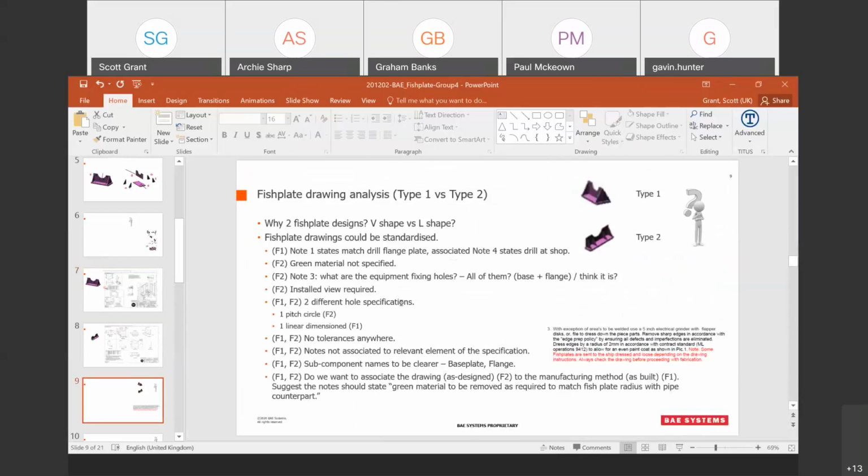Just on your point, Scott, I know what you're saying. Recently, I'm assuming since this pack's been put together, one of your colleagues, Toby and Joe, who were on the call last week, were away for a few weeks looking at drawing standards.